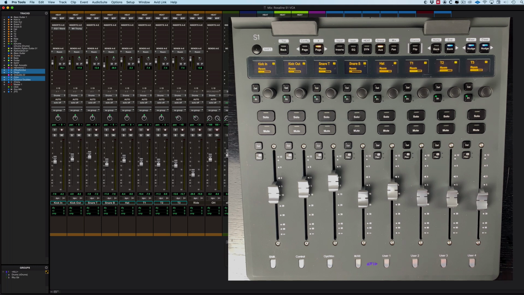Second video on the Avid S1, and in the first video we had a look at the hardware and exactly what you get. But before long you're going to want to start to mix, and to that end it's useful to know that User 3 is a play start and play stop button by default. So you can set it up to be anything you want, but that's a useful thing because it will keep you over on the work surface learning it rather than back on the keyboard where you're already comfortable.